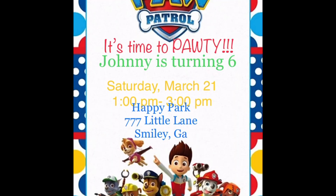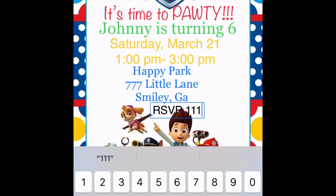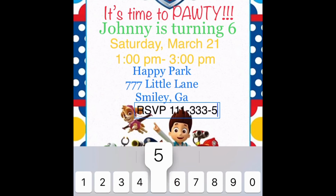So hopefully this was helpful, kind of like a walkthrough, step by step, very easy, affordable. Everybody has a phone. If you don't have an iPhone, I'm pretty sure you can do the same thing, very similar on an Android. But a lot of people have iPhones these days, so it's very easy to do.